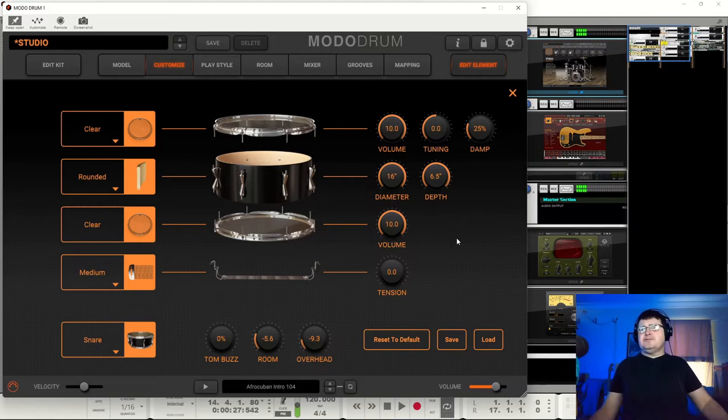So if you do notice ringing, it's either in a particular head or it's in how one head is influencing another, especially if you've got something like tom buzz open, because it'll mean that your snare can appear in your toms or your toms can appear in your snare. I didn't read which it is, but that can create ringing, so you can end up with a tone going on way past where you want it to. I would really rather have a control here that allows me to minimize that.